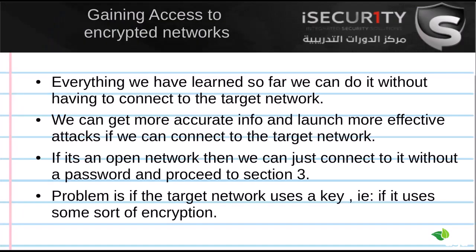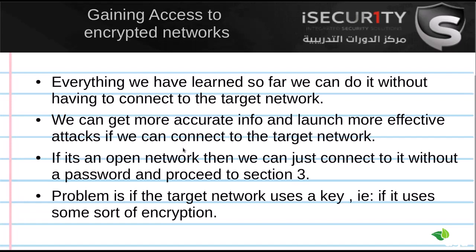So everything we've done so far was without connecting to any network. All we had is a Wi-Fi card, and we had our Wi-Fi card in monitor mode, and we were just launching a number of attacks. We were able to gather information about all the access points around us. We were able to gather information about the clients that are connected to these access points. We were able to sniff packets from these clients and access points. One of the main problems that we faced was that if the network was using encryption, if it was using a key, then when we sniff the packets they are not much use because the packets are going to be encrypted and we need the key to decrypt those packets.